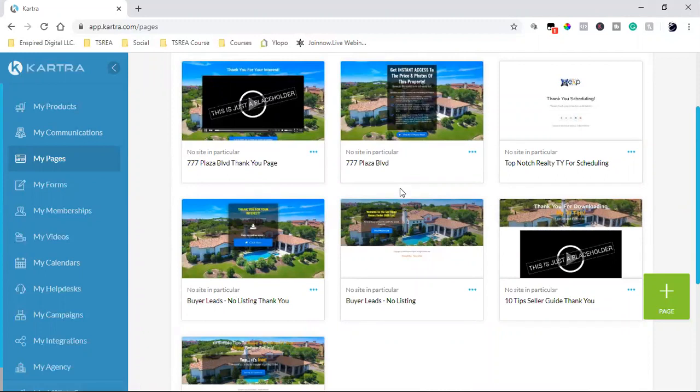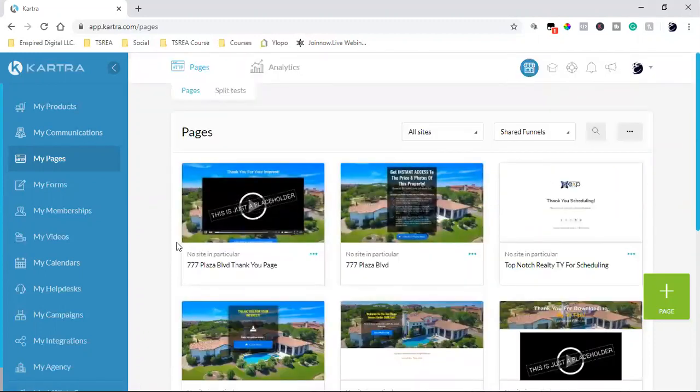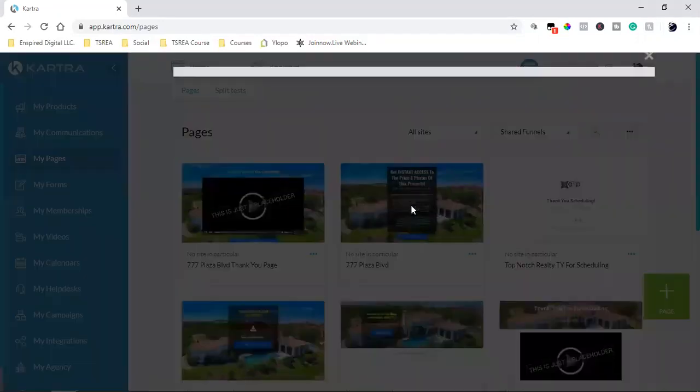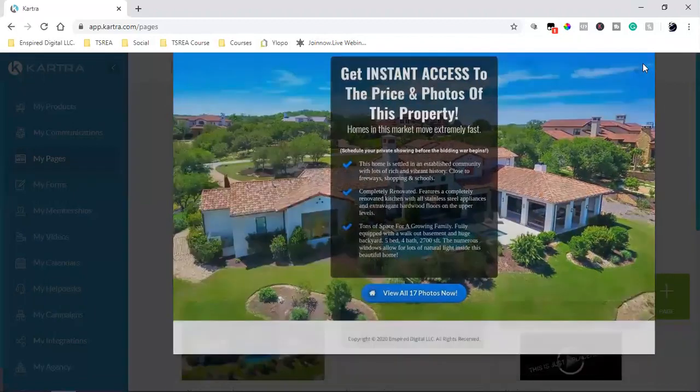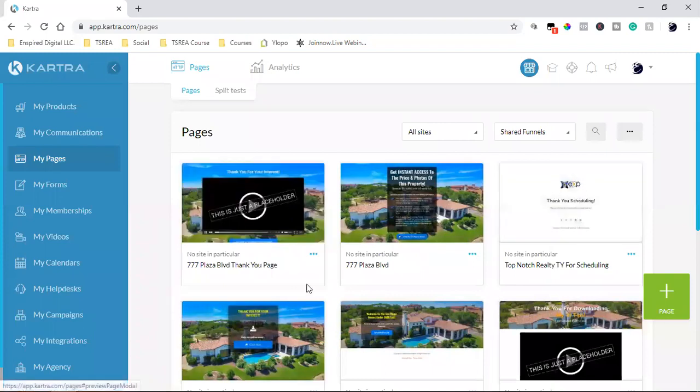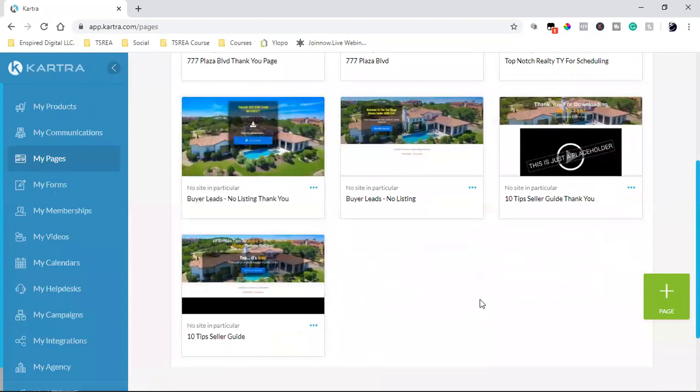I'm going to show you how I simply clone it to create another one. So if I like the way this looks, for example, I can simply clone it, and rather than having to create a whole new one from scratch, I can just take whatever piece I want and duplicate it. That's what I'm doing right now, and that's why I figured I'd show you how I do it.